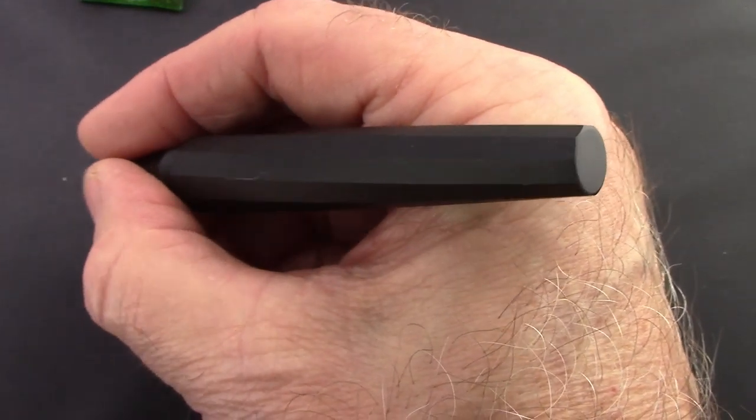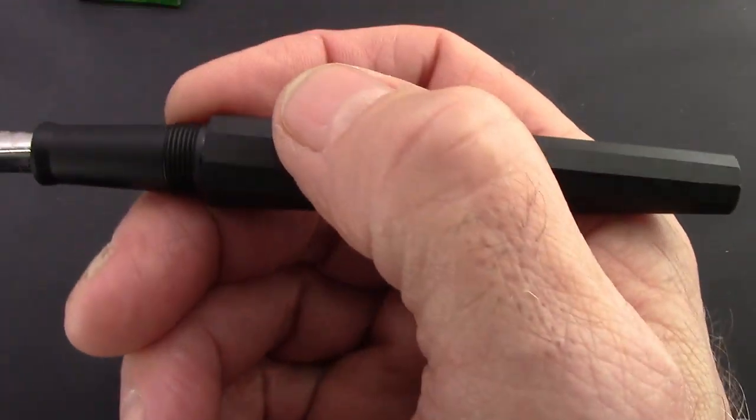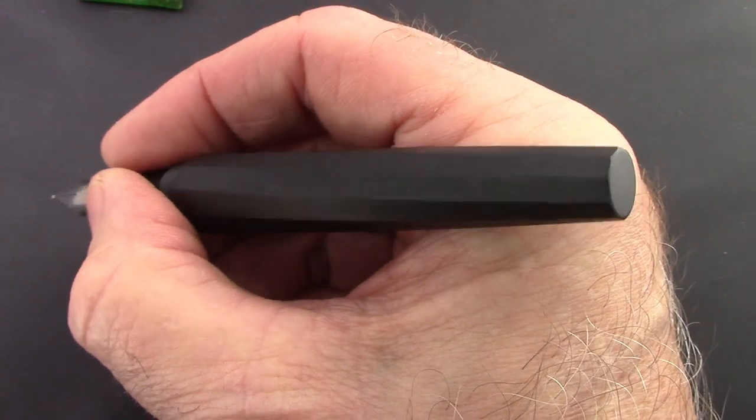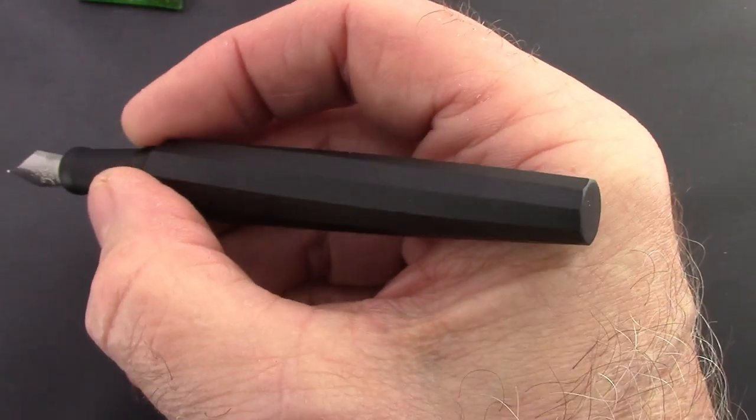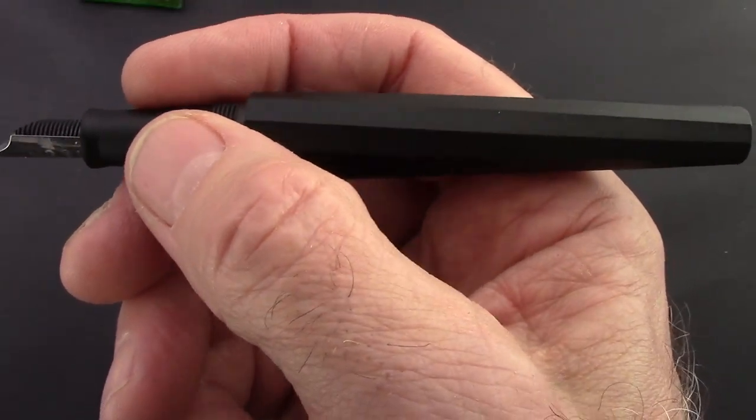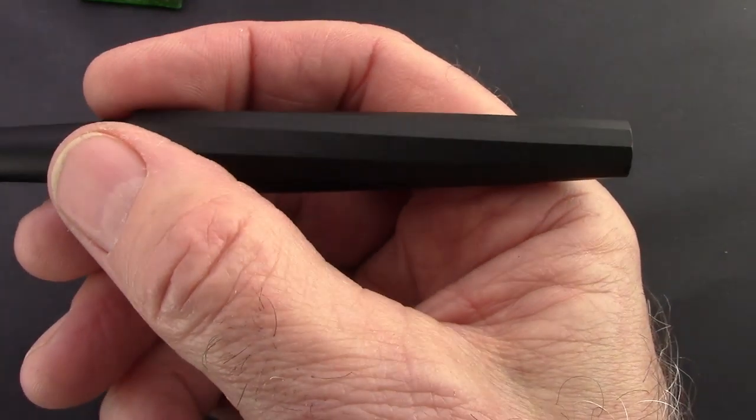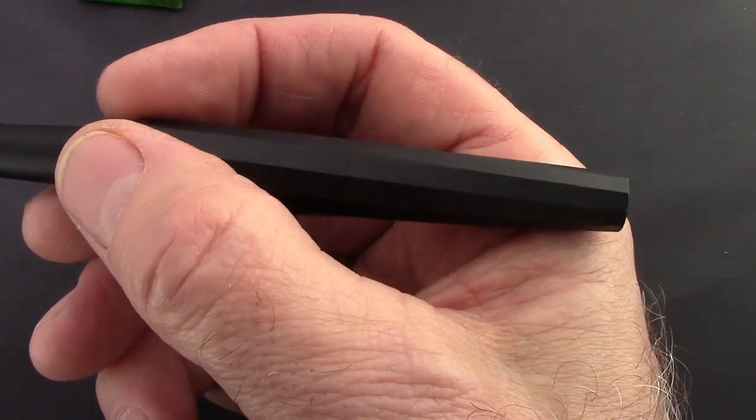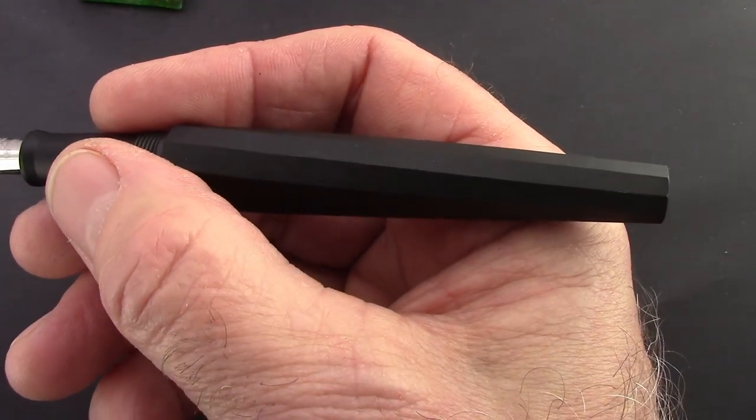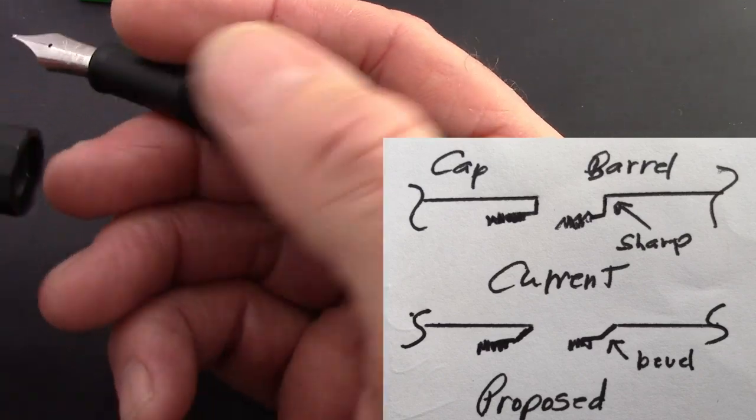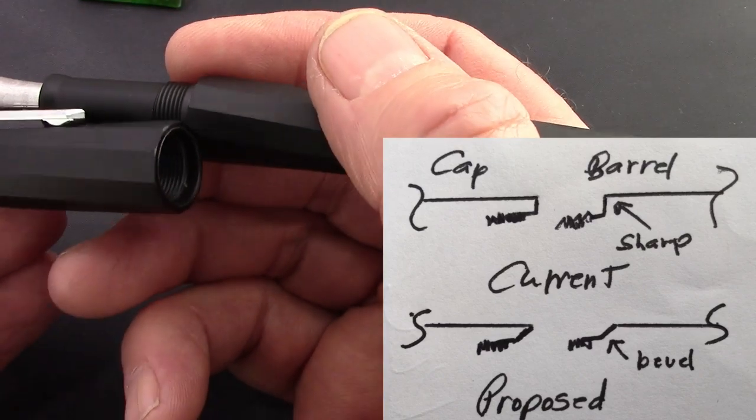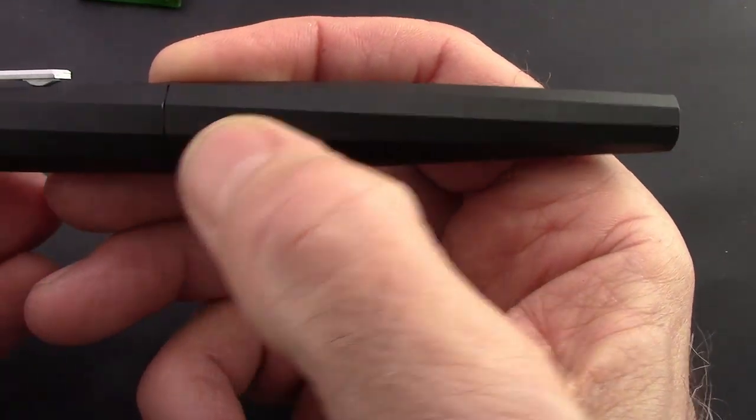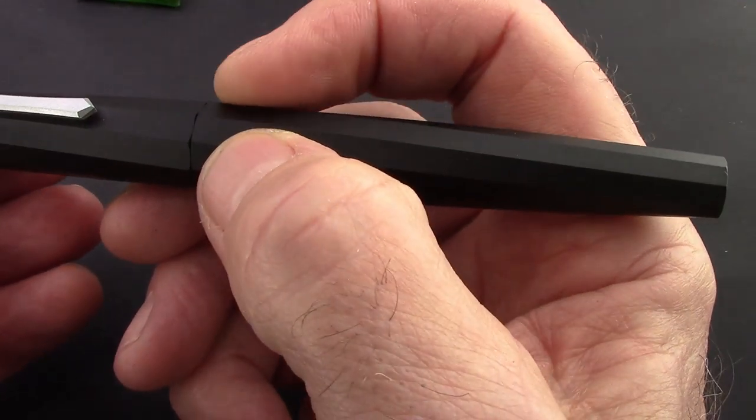This section is a classic PenBBS section. It's a little bit of an hourglass shape. It has a little bit of an upturn at the end by the nib. So long as you hold it there, it's fine. But that ledge that is there because of the minimalistic design where the cap and barrel meet is very sharp. Could they have beveled that edge? Probably may have changed the aesthetics a little bit, but I would have beveled the edge on the cap so they match up and the seam would be more visible. But you wouldn't have that sharp edge.